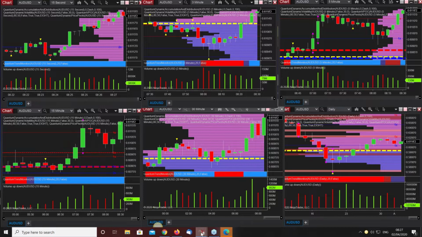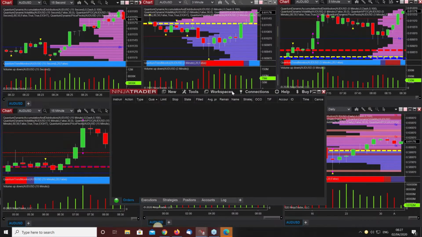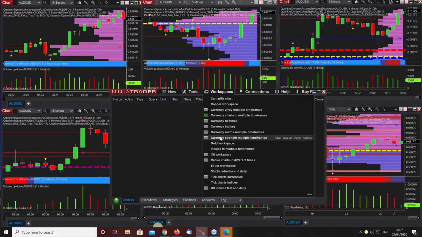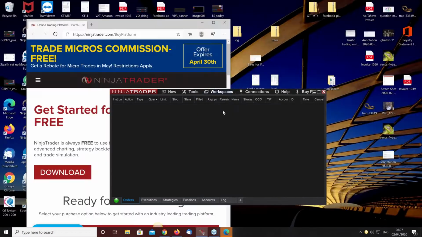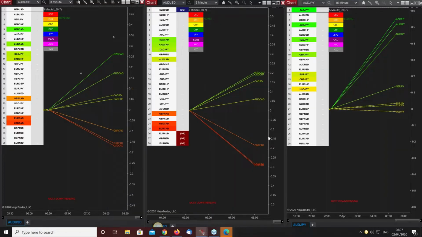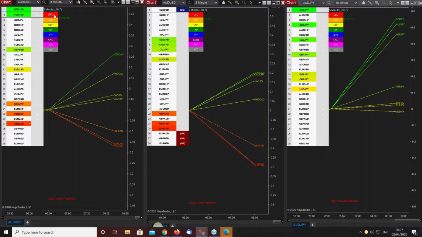Let's just have a quick look at the currency arrays, see where we are. There we are. Move that out of the way, apologies. What have I got isolated out here? Let's have a quick look. I think it's the dollar. No, there we go. That's isolating out on the dollar, so that gives you a heads up on what is going on in terms of the dollar right now.